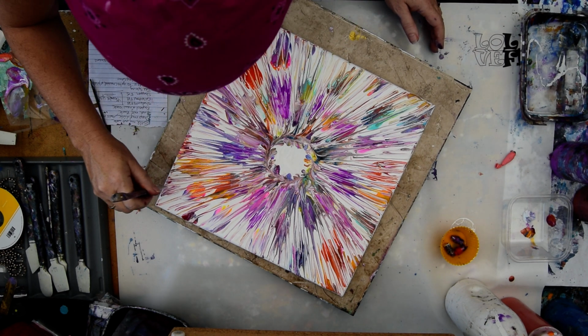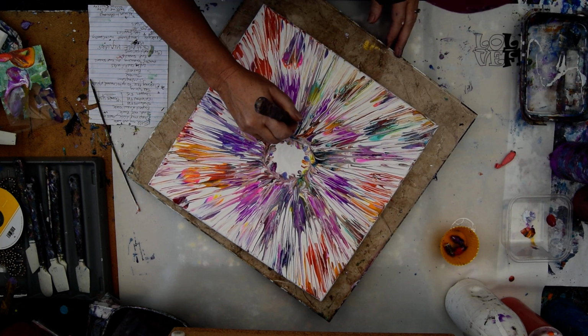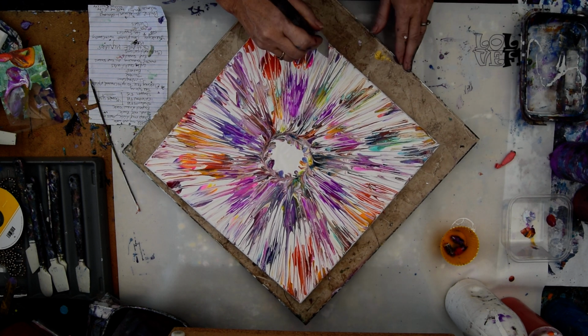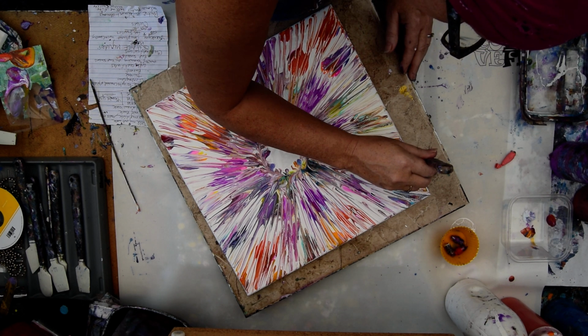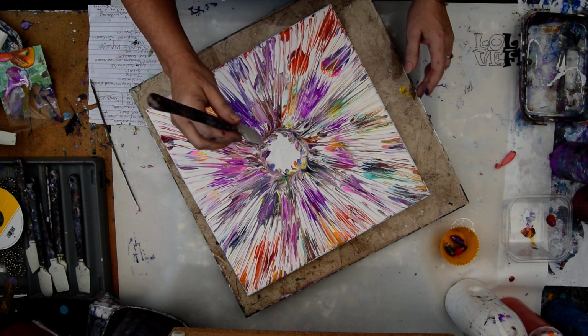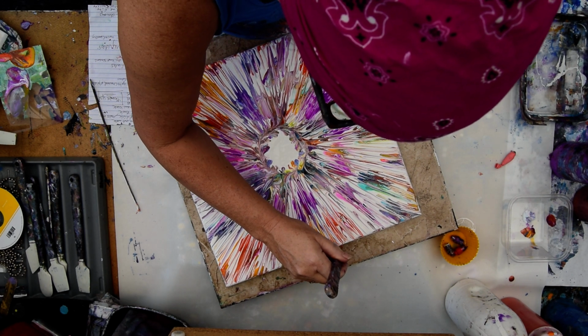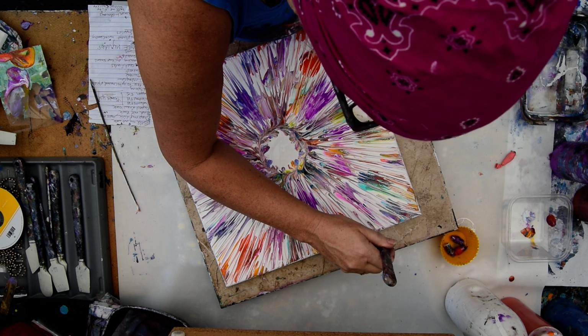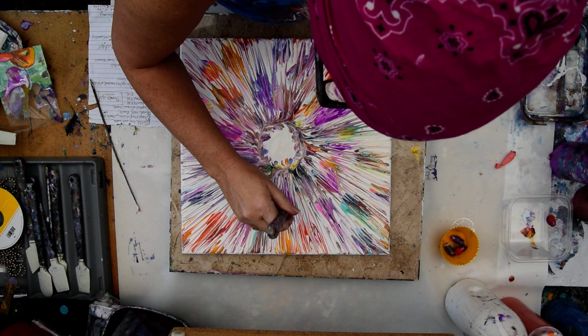I know probably I dragged my spatula down to the canvas, and I don't really care. The paint is either going to fill in, or it's just going to look like it looks, and that's going to be okay. You could put a finish coat of gloss or even resin or anything or nothing, and it would still be cool, I think, anyway, my opinion. So it's kind of like it's just different, that's all.